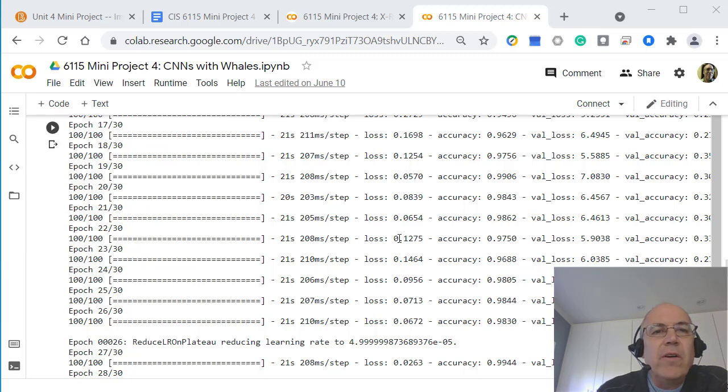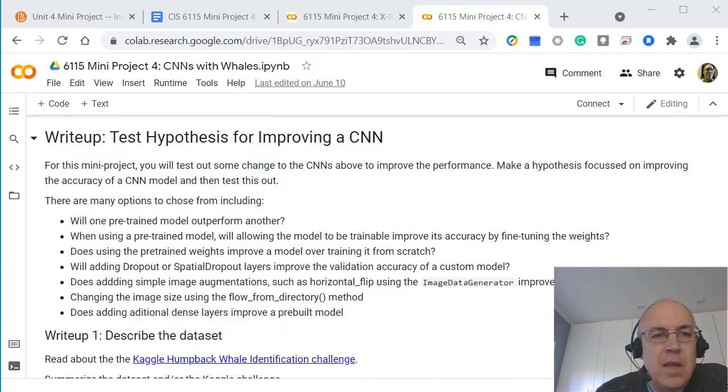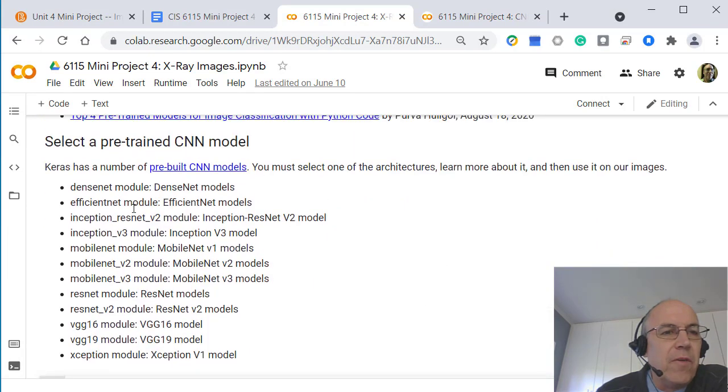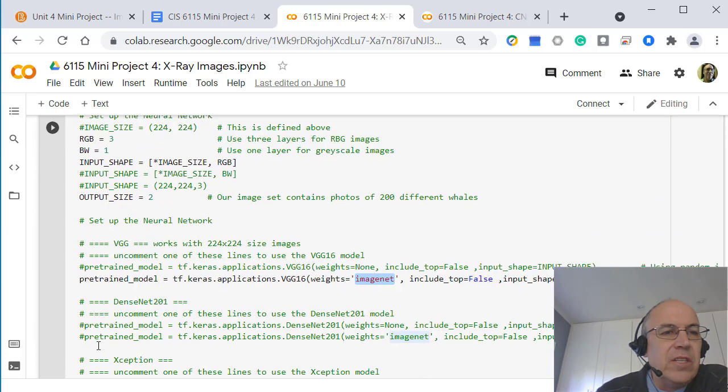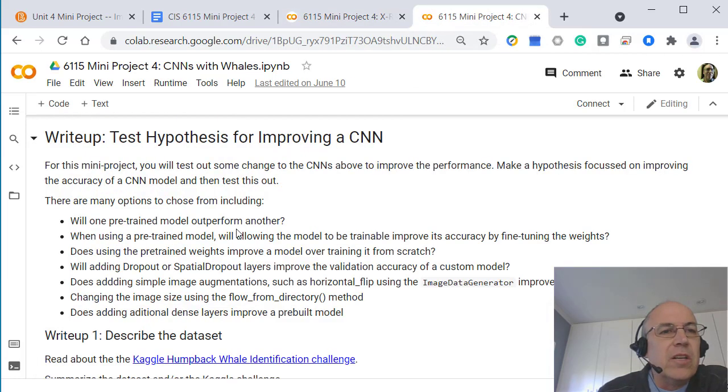Okay, so how can we improve? What are some things we can look at to improve this? Down at the bottom where we describe the write-up in the notebooks, there are some suggestions for this. One is just to try out different pre-trained models here. We have a number of different pre-trained models available, and by default we're using VGG16 here, but you could use one of the other models. VGG16 is a little older model. You'd hopefully expect some of these other models to perform a little better, so you could just swap those.